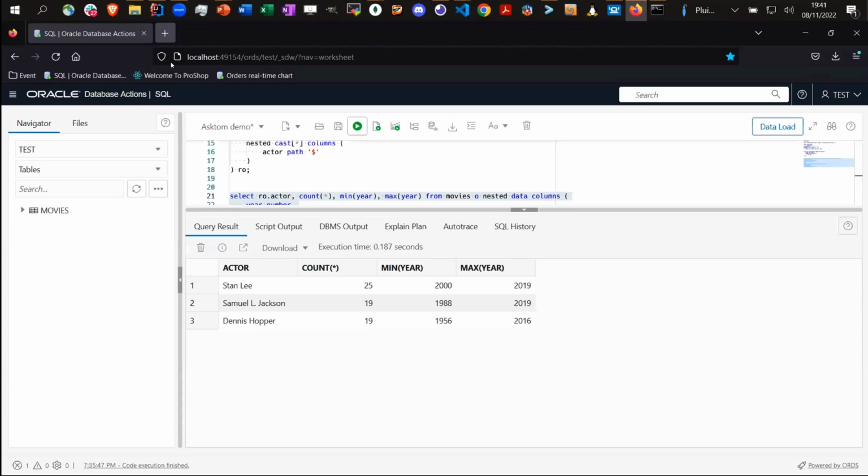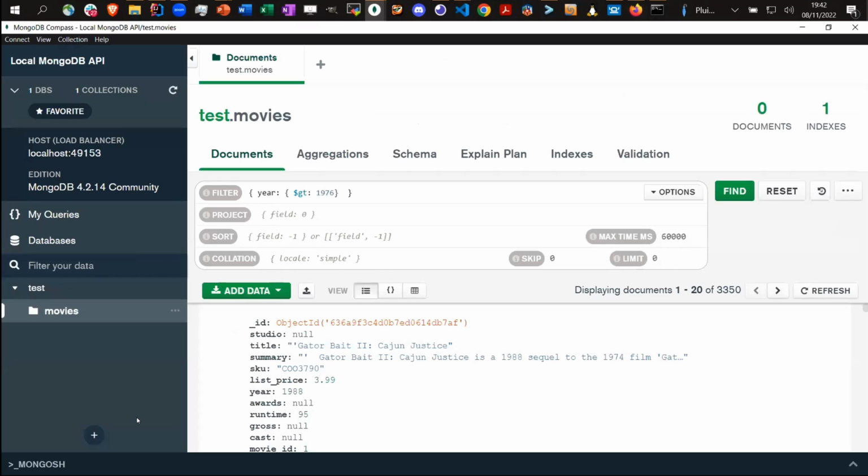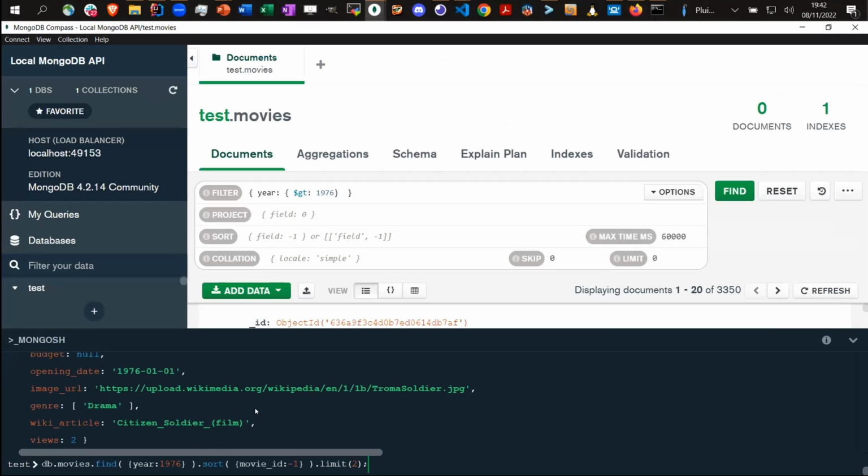While we wait, like we saw these query expressions in Compass, for example, where you looked at these movies and exactly this stuff. The database actually never sees this filter expression. This gets rewritten to an equivalent SQL statement. What we do in this database API is that we look at the statement and we convert it into an equivalent SQL statement. So we understand that not everyone wants to write SQL, so we write SQL for them.